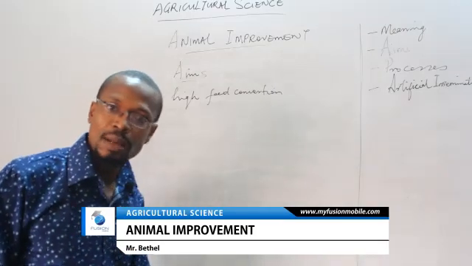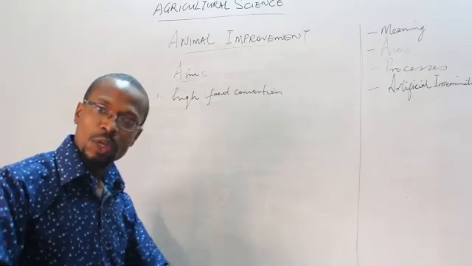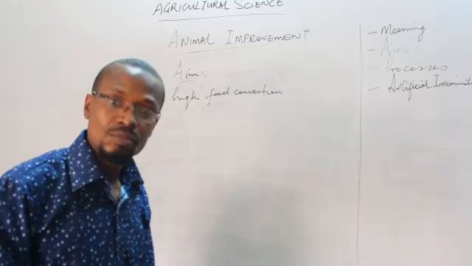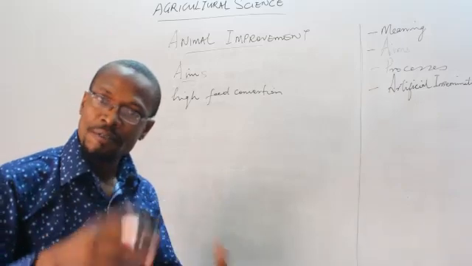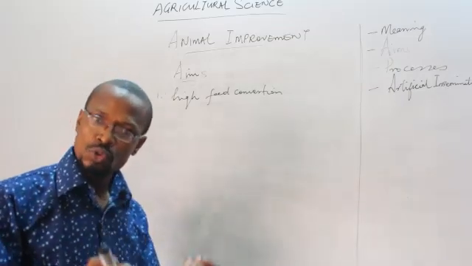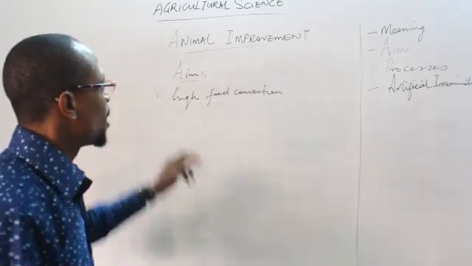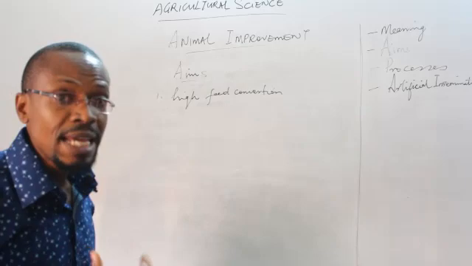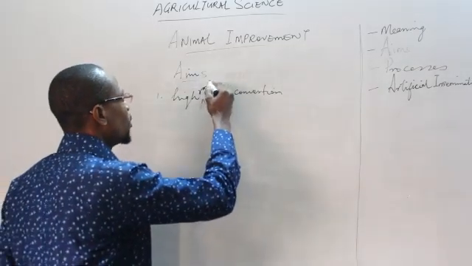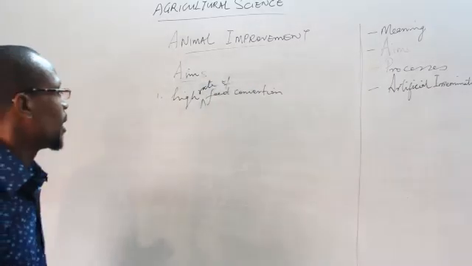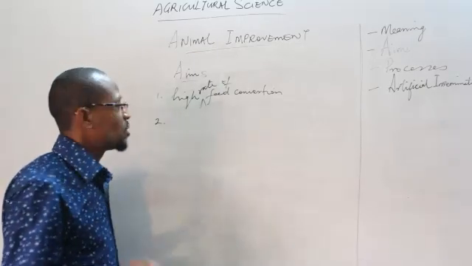What if you're growing an animal, for instance, let's say you're growing cattle? You want the cattle to look full and fresh. So when the cattle is grazing on grass, the cattle should be able to convert the grass that it's grazing on to good quality meat that can give you some good money. So that's what we mean by high feed conversion, or you can say high rate of feed conversion.